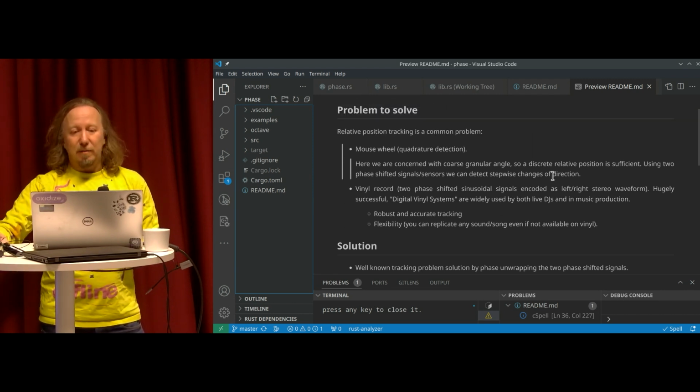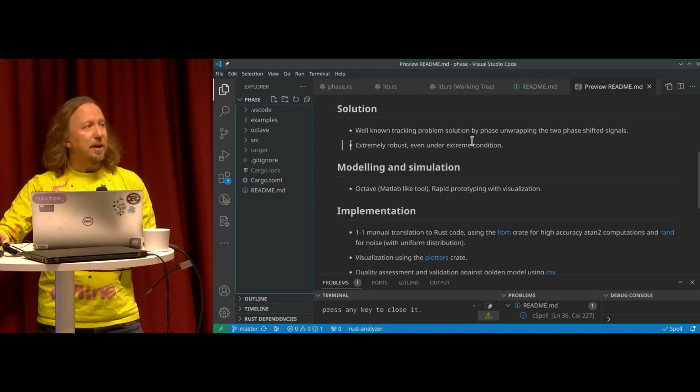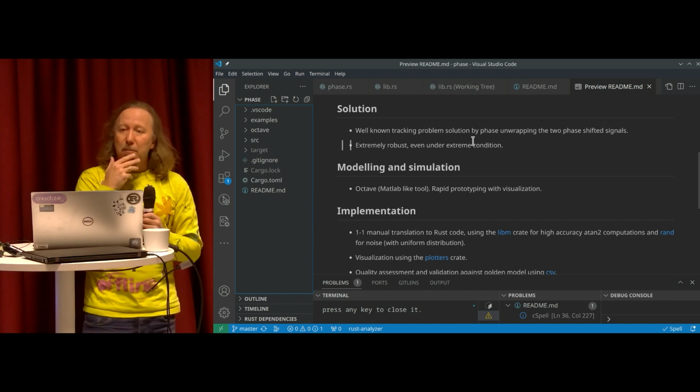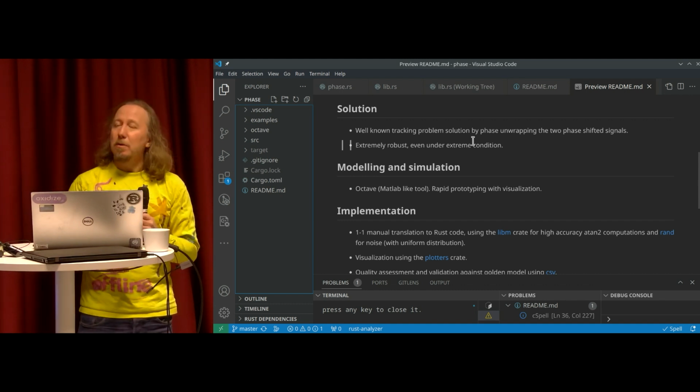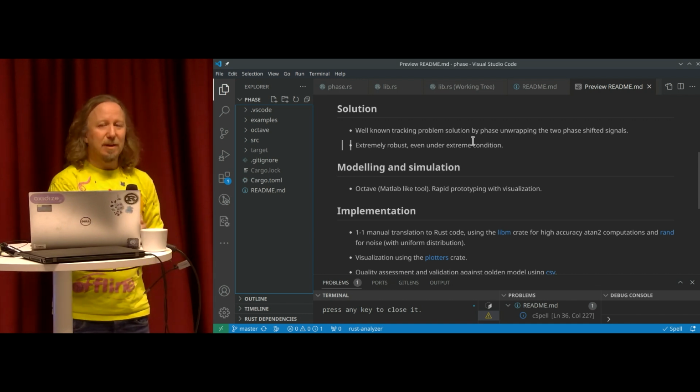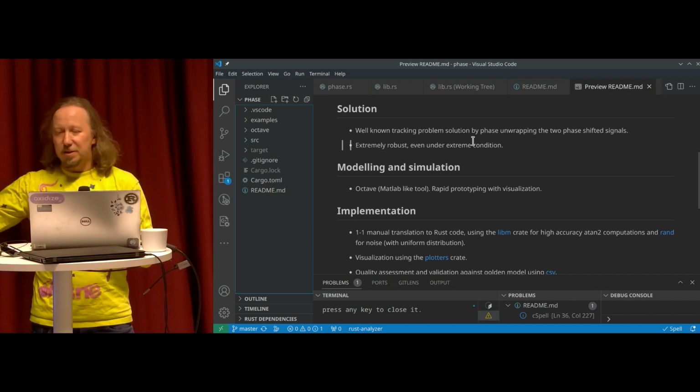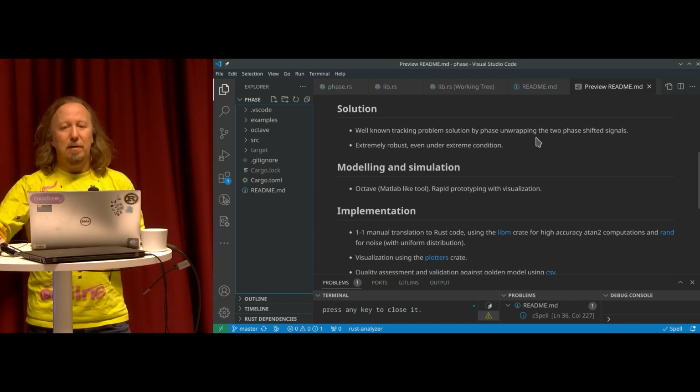That's not available on vinyl. So the solution is a well-known tracking problem. So it's not a new thing that I invented or they invented, the ones behind these systems, but it has a well-established theoretical foundation. And I will show that in a bit.